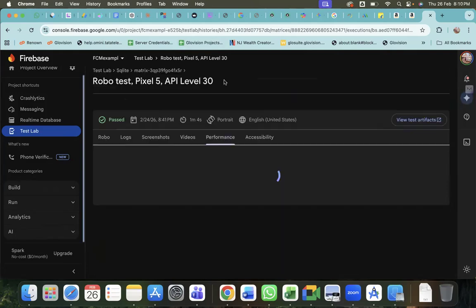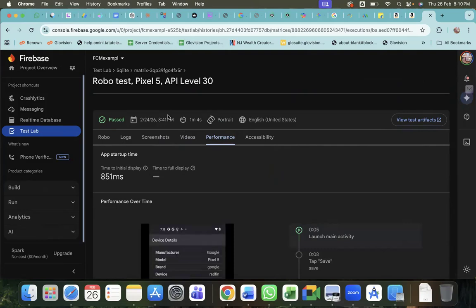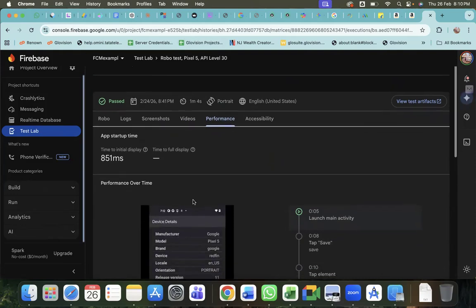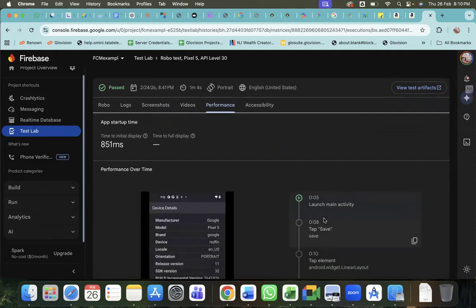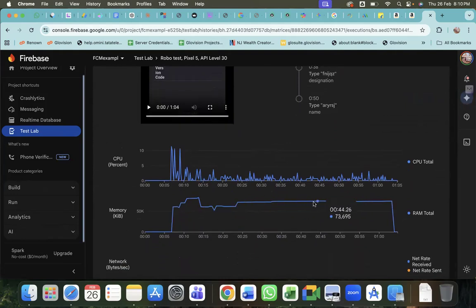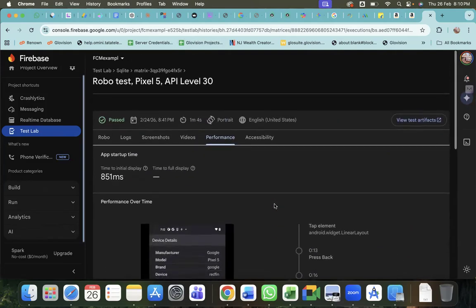Then here now the performance also, we can see how the performance of this particular testing was. So we are able to see it here. In total the run took less than a second. We got this, which means 1000 milliseconds equals 1 second, right? So less than 5, that is set. So 0.05 it is activated, saved. So it means the application will be good. This is the performance, like how many KB it used and what CPU percentage was used. So everything will be here. You are able to see this.